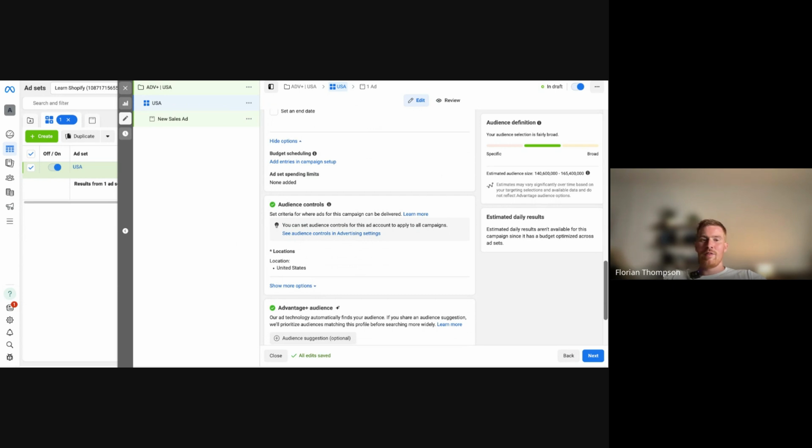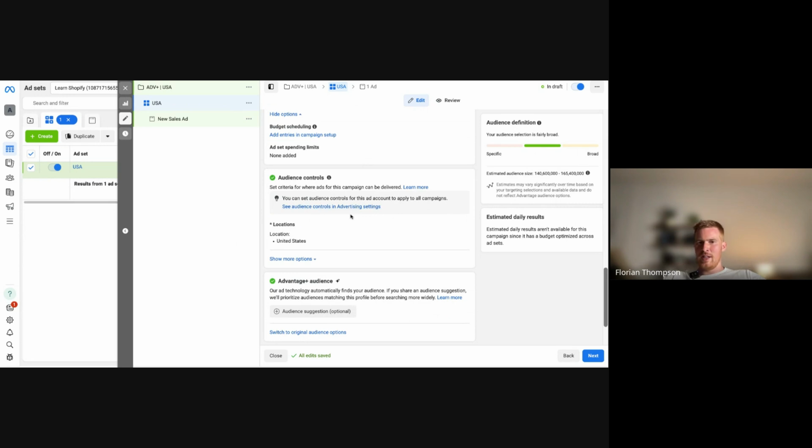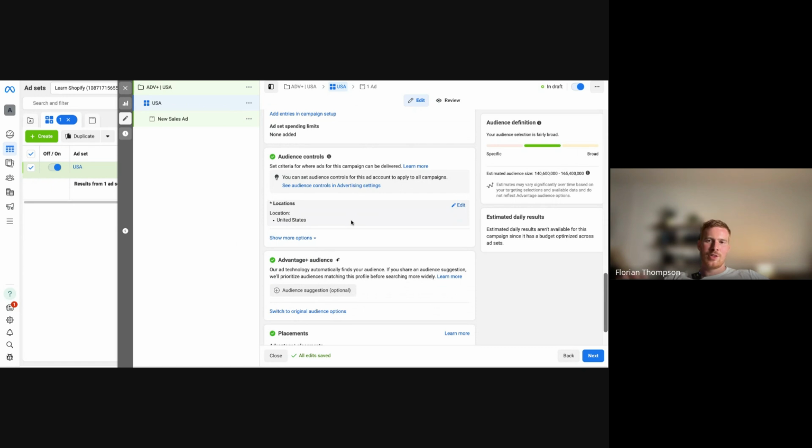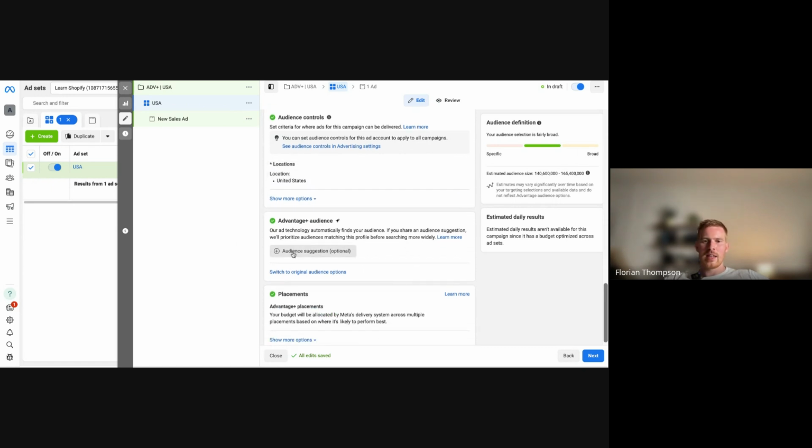Nowadays, since we have less data, we want to keep it as broad as possible. What broad means is you see the audience definition on the right. Whatever we put in here, they estimate, right now we're only targeting the United States, that we could technically reach between 140 million and 165 million people. That's, of course, overwhelming. We're not going to see all of them, but this is just giving as much flexibility to the algorithm to say, okay, we can now tap into anyone in the US that is on Facebook and Instagram and serve our products. So keep it broad.